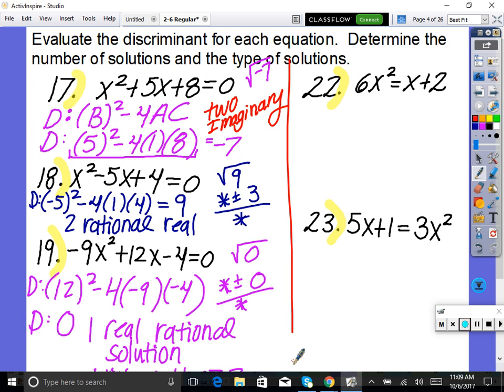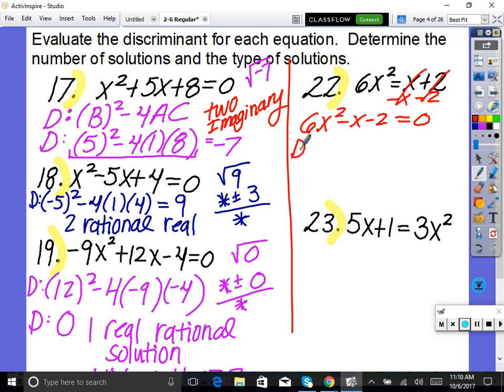Here we go. So let's do this one. Oh, before you can solve the quadratic, it has to be equal to 0. So subtract x, subtract 2. A lot of people want to bring 6x squared over this way because that's only one step, but I highly recommend keeping your a positive. It's just nicer. You wouldn't be wrong, but. So we have 6x squared minus x minus 2 equals 0 now.